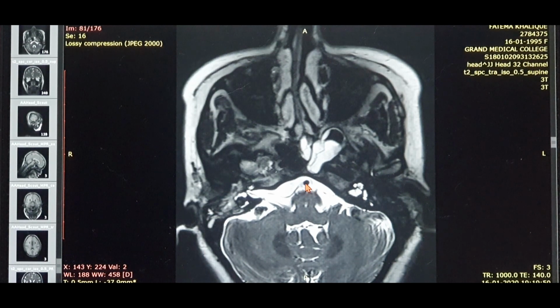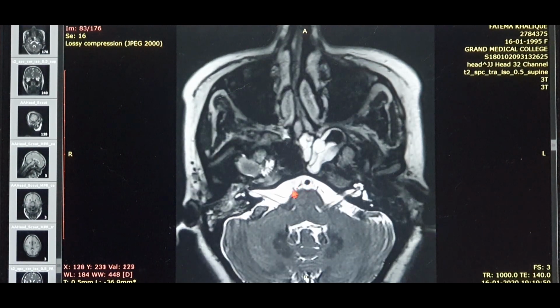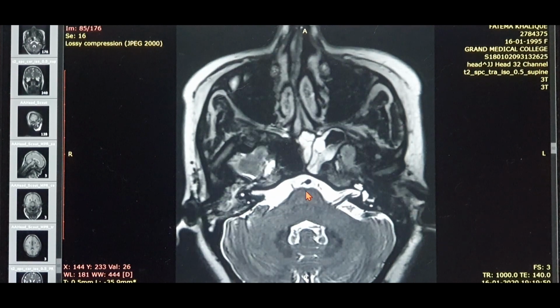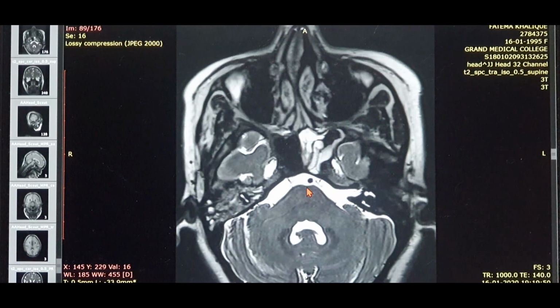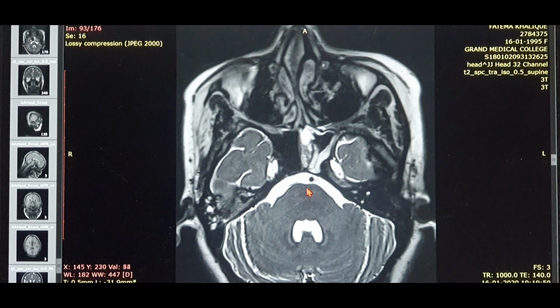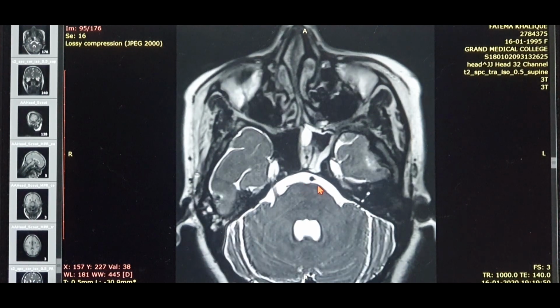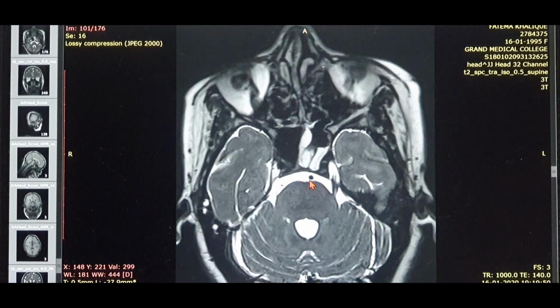Now, as we all know, just above the point where the two vertebral arteries form the basilar artery, it gives the branch called the anterior inferior cerebellar artery. So you can clearly see the branching right here. This is nothing but the anterior inferior cerebellar artery. Further on, if you keep on going up, you can encounter the pons area here, and you can see multiple pontine branches arising from the basilar artery right there.